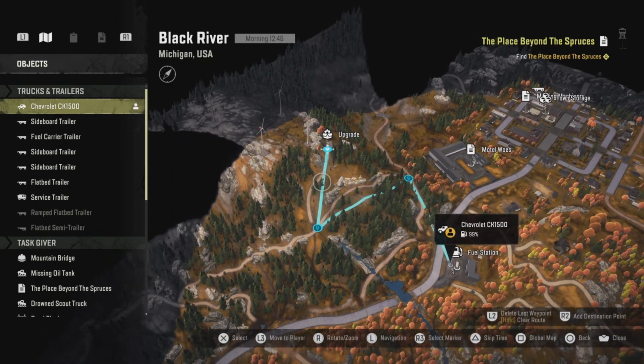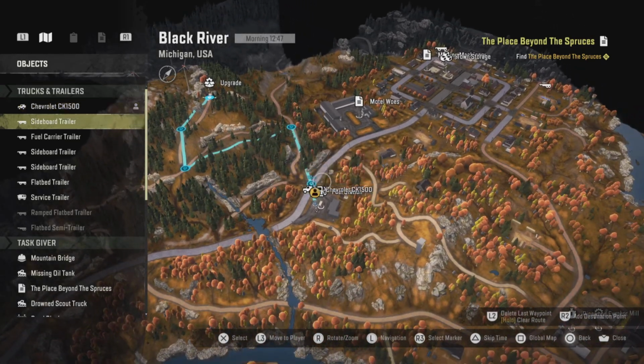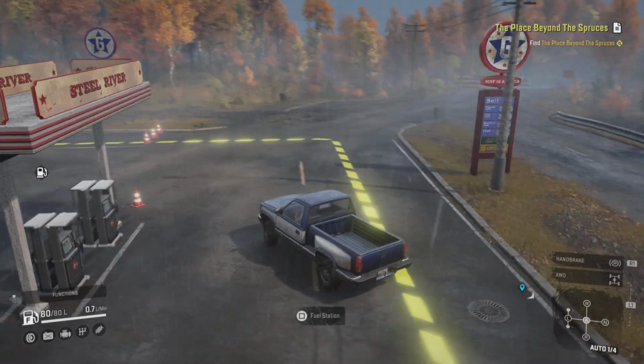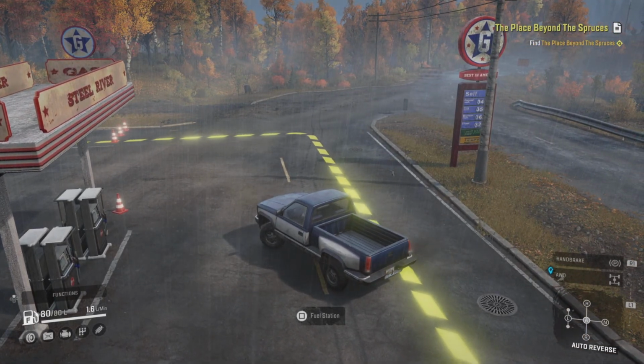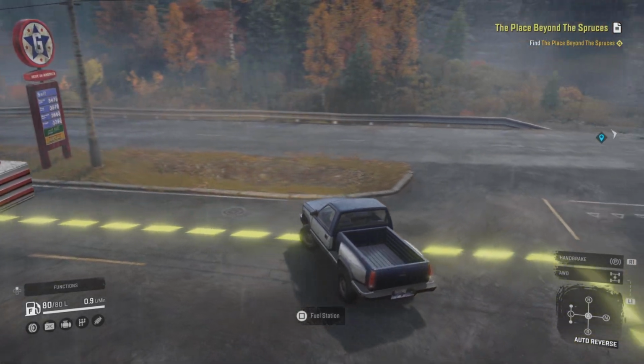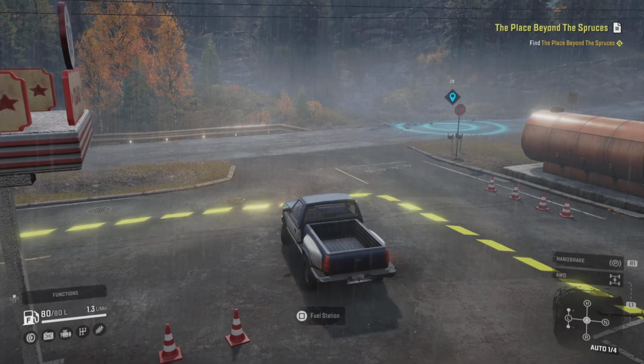So we're going to go and grab that upgrade first, and then after that we've got the Watchtower further along that track. But we're going to go for the upgrade first, as it's the closest thing to us. We're fully fueled, the Chevrolet is ready to go. I'm hoping this goes a little bit better than the water section we just did. But we shall see. So, we are heading up here, I believe.